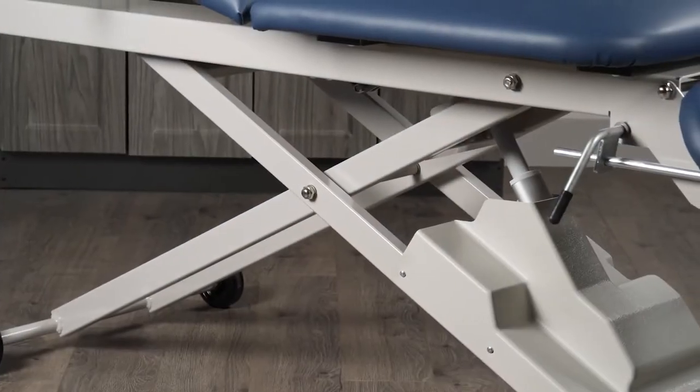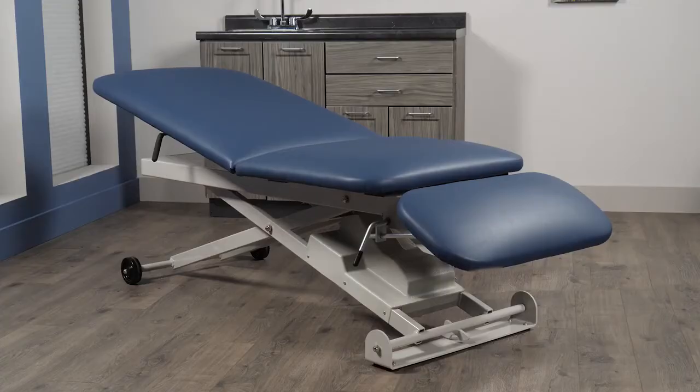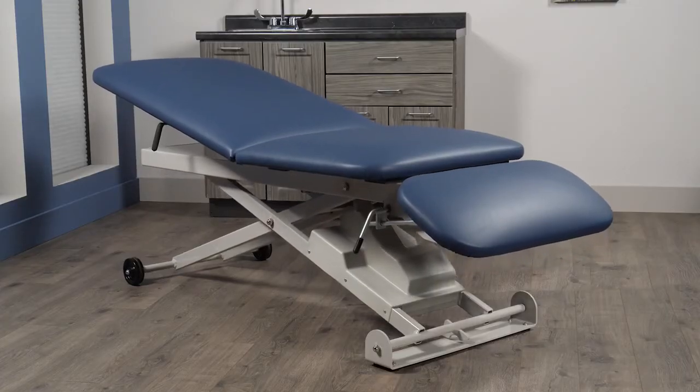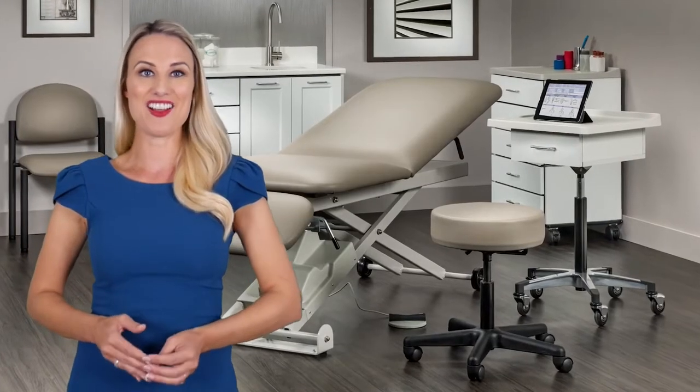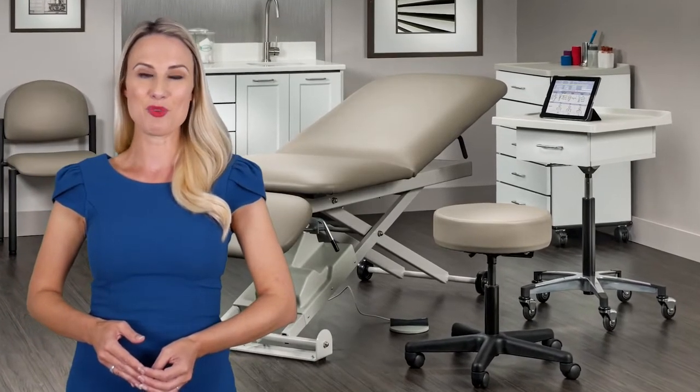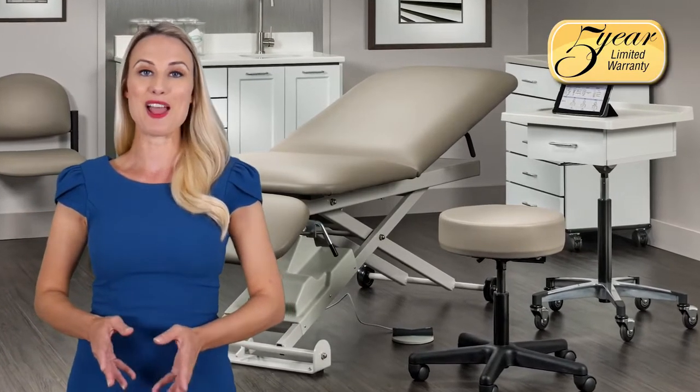Each table features heavy-duty, powder-coated steel construction, self-lubricating pivot points, and smooth electric height adjustment, all controlled by a hands-free foot controller. And if all that wasn't enough, Clinton backs it all up with the best warranty in the business, a 5-year limited warranty against manufacturer's defects.